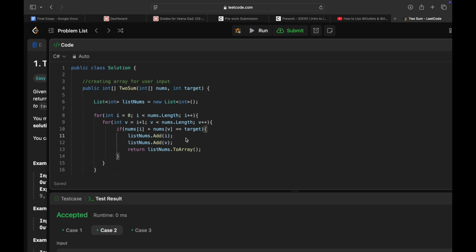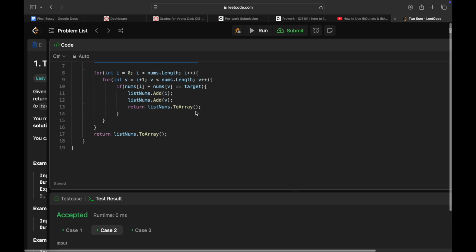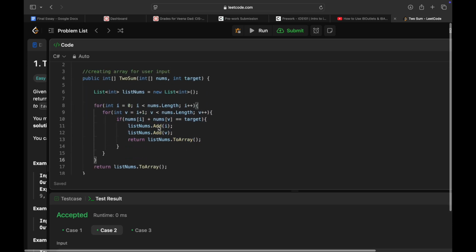Technically all I care about is the index value, and that's why I've used this, to let the code know that I need to display this index value. And once I do so, I have to return that list back to here, with the updated values from this part of the code.